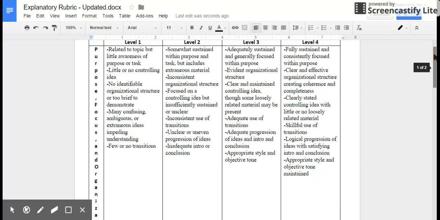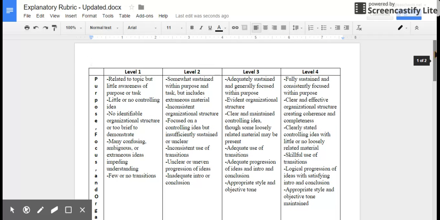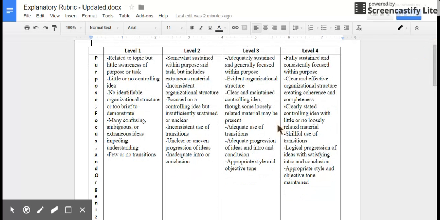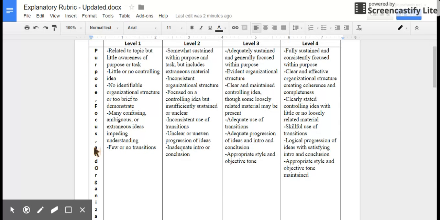Not just because of the grade, but because honestly, I'm the first to be critical of rubrics and materials created that I am forced to use, but I love this rubric. I love the argumentative rubric as well, because I think that these are really good examples of and explanations of what it takes to be a good explanatory writer and what it takes to be a good argument writer. And excuse the formatting over here. When you get a paper copy of this one in class, it will look a little different.